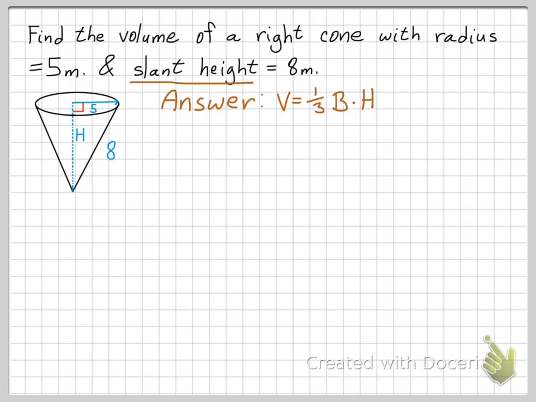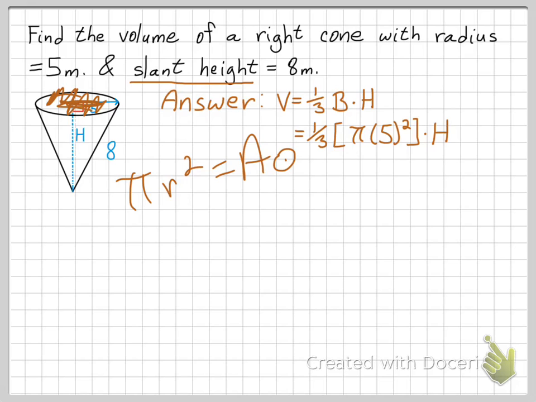So the formula is the volume of a cone is equal to 1/3 area of the base times the height of the whole figure. Okay, and the area of the base, since it's a cone, is a circle, and the formula for the area of this circle is pi r squared, right? So that's where you get this from. Pi times the radius is 5, so we have 5 squared times pi, or 25 pi, would be the area of this circle. And 1/3 is part of the formula, but again, we don't know the height of this figure.